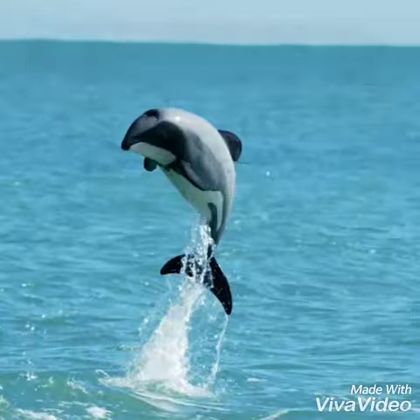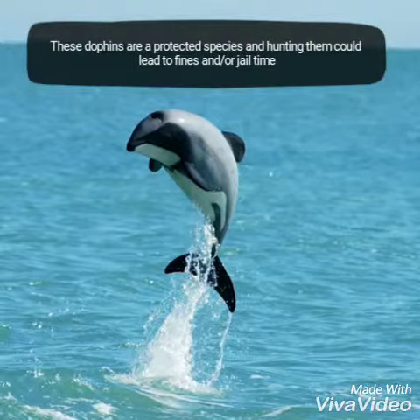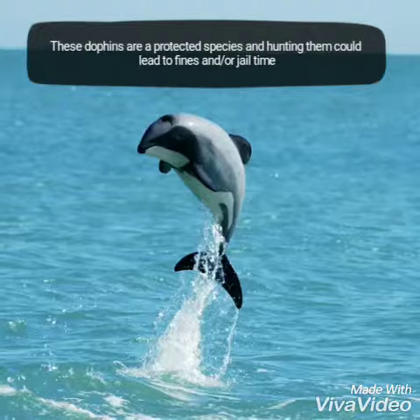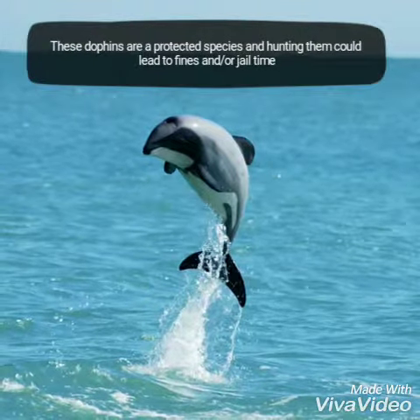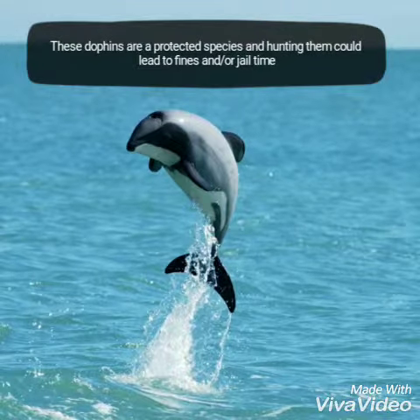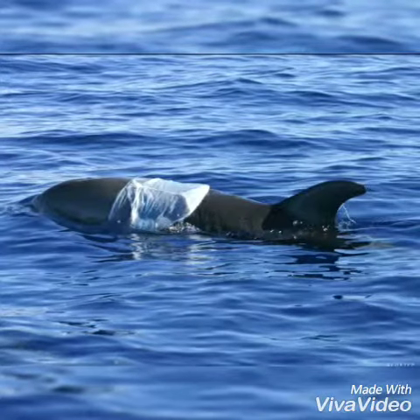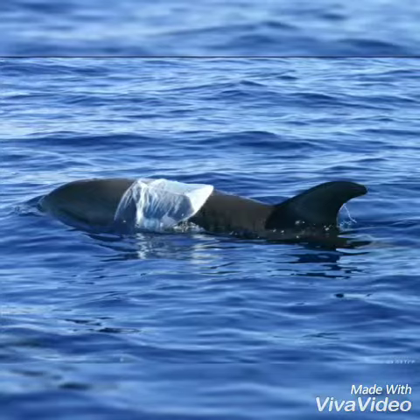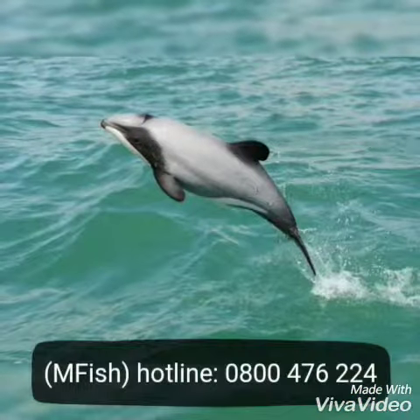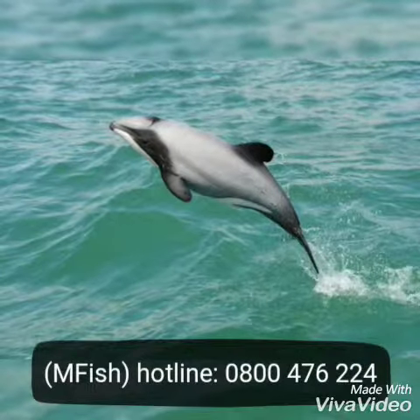Because of the rarity, more and more efforts are being made to save this dolphin. The World Wildlife Fund is working hard to get rid of net use and trawling in the dolphin's habitat. There are also awareness seminars taught by the World Wildlife Fund to inspire change. What you can do is make sure your trash isn't ending up in the ocean to harm these dolphins. Call the Minister of Fisheries hotline 0800 for poachers if you see suspicious activity around these dolphins.